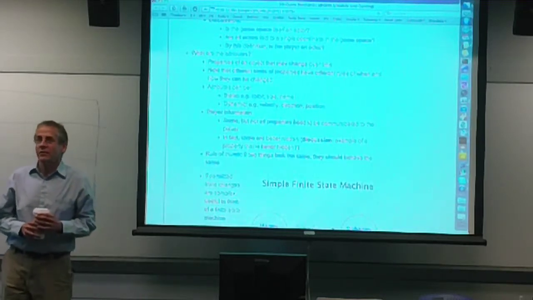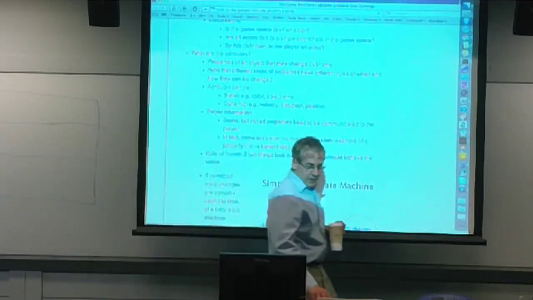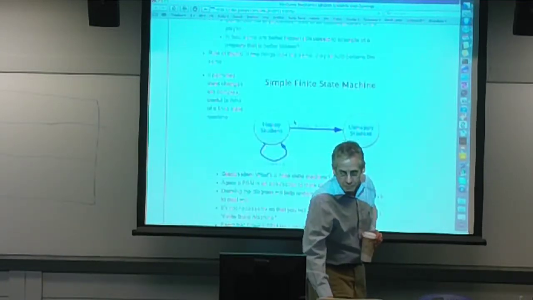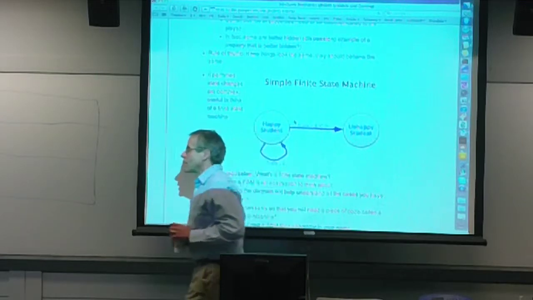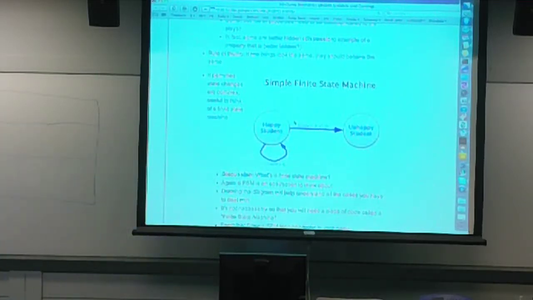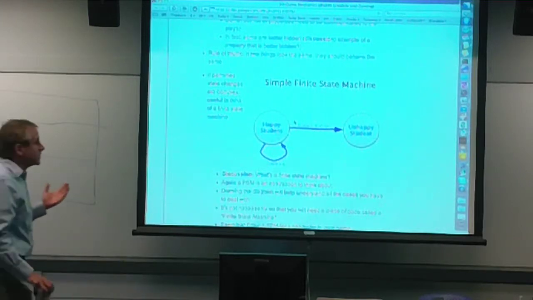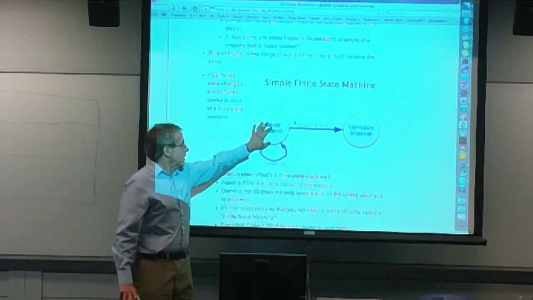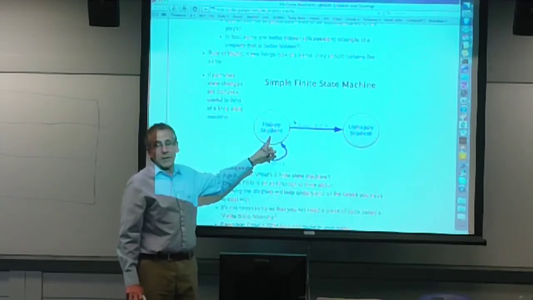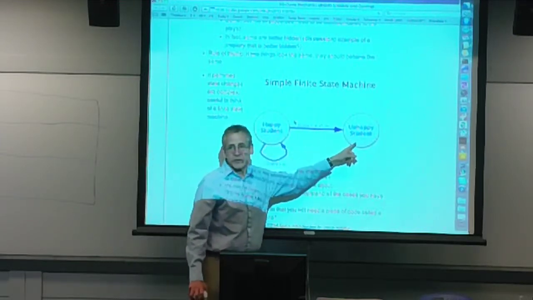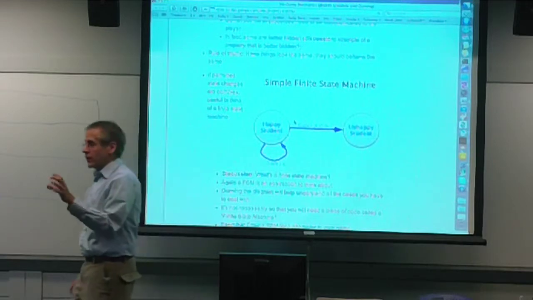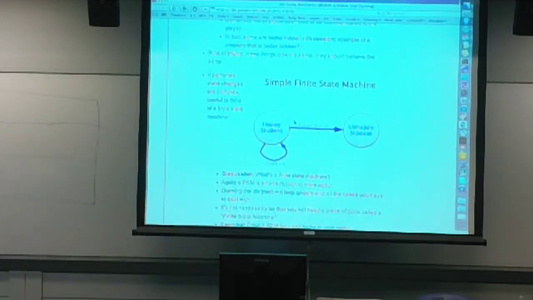Finite state machine is a, well, here's a finite state machine for you. It's, again, a big word for something pretty simple. But it's a way to describe when a parameter or value can change in certain ways and not other ways. And the idea is that conceptually you draw a diagram that says, I'm in this state. If this happens, that's my new state. If this other thing happens, that's my state. So you could, for example, say, I'm in the state of a newborn giraffe.